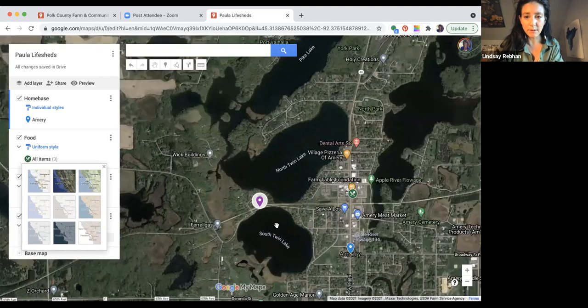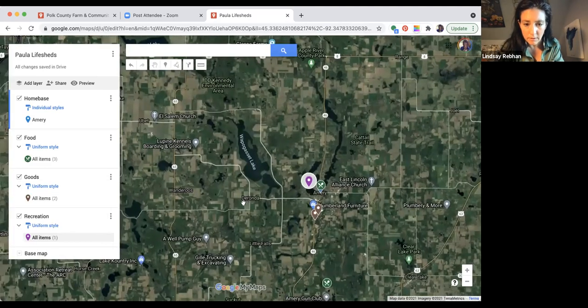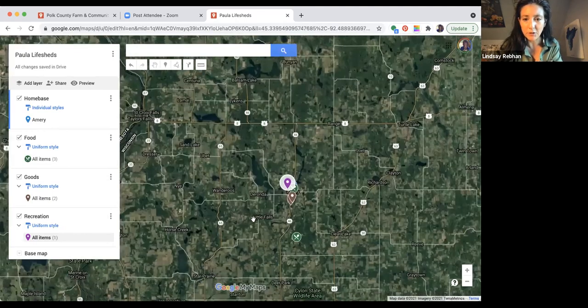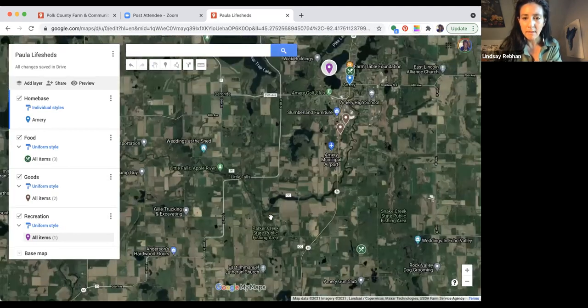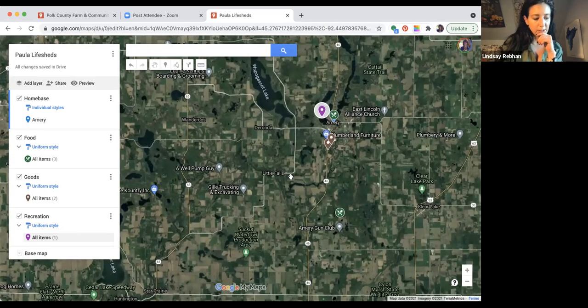All right, so I am zooming out. You don't have a ton to populate, but you can kind of see. The one in Stillwater is a little far away, but at least these ones are a little bit clustered together. So we've added our points. And now we kind of want to look at the pattern, right? Because we're trying to find our mycelial pattern of our life shed, a pattern that we might be doing and going, and what ecosystems we are traversing within that pattern.